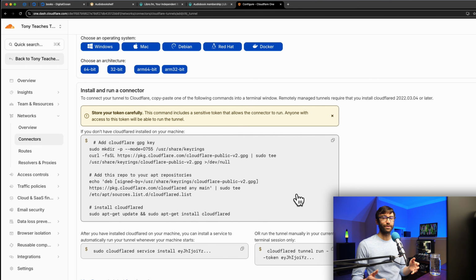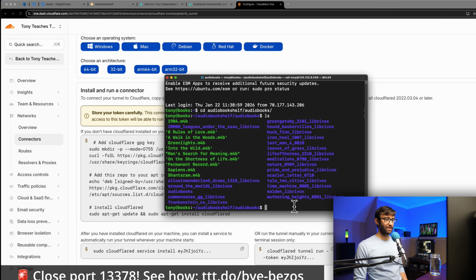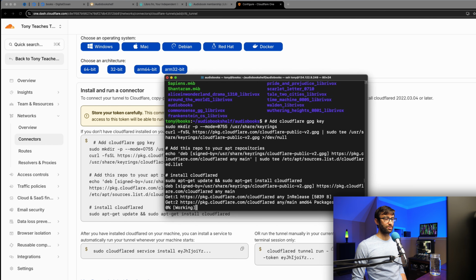And without getting down in the weeds too far, basically you're going to set up a bridge between any public device and your server, so that way you don't have to open ports like the 133.7.8.1 that we currently have open. So let's go ahead and copy this command, go back to our server, we'll paste that in. It's going to set up that system service for us.